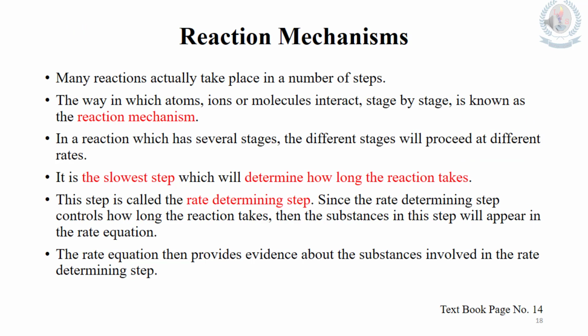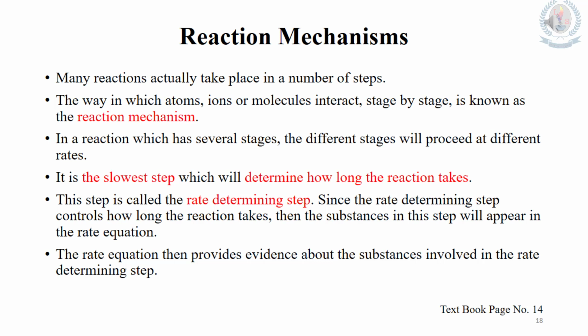Now we will talk about reaction mechanisms. Many reactions take place in a single step. Some of the reactions take place in a number of steps, or we can say multi-step reactions. So what is this reaction mechanism? The way in which atoms, ions or molecules interact stage by stage is known as the reaction mechanism.